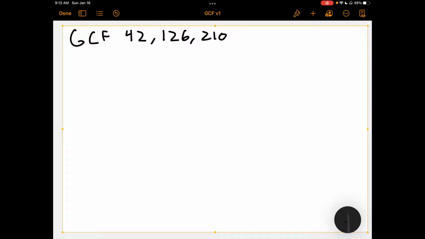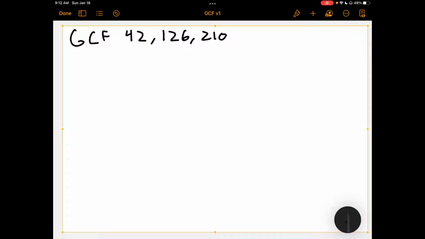So what I mean by that is, to find the greatest common factor of 42, 126, and 210, I know for all of them to have the same greatest common factor, the greatest common factor for 42 cannot be bigger than 42. So I don't need to look at 50, 60, or whatever, because that number cannot be divided evenly into 42. So your greatest common factor of your three sets of numbers, or however many numbers you have, is never bigger than the smallest number that you have. So 42, we know, is the max of our greatest common factor for these three sets of numbers.